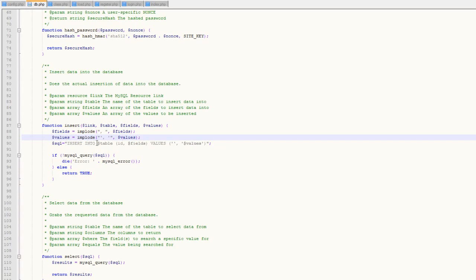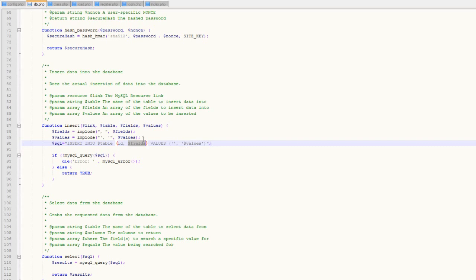Then we create our SQL statement, insert into our table. Here's a variable. We're inserting the ID field automatically. You need to make sure to put this in there because the ID field exists in the database. If you don't put the ID field in here, it'll try to insert the first value, which in this case is our name, into the ID field. The ID field is an integer and our name is a string, so if you try to put that string into the integer type, MySQL is not going to accept it. So you just need to put in the ID, and over here we have a corresponding blank value, because it's going to automatically do it for us. It's just something with MySQL you have to do. So you put the ID and a blank value, then a comma, then our imploded string of all our fields, and then our imploded string of all our values.